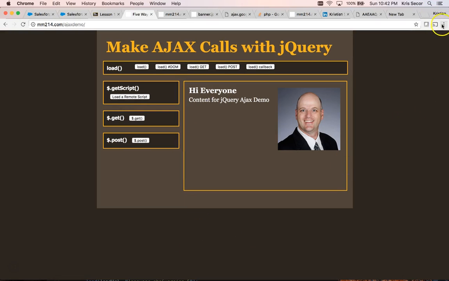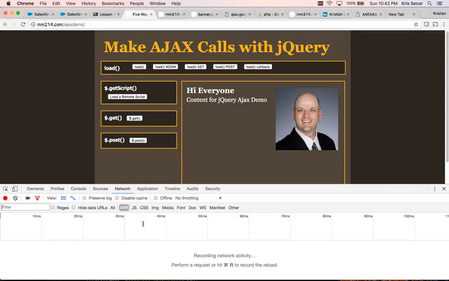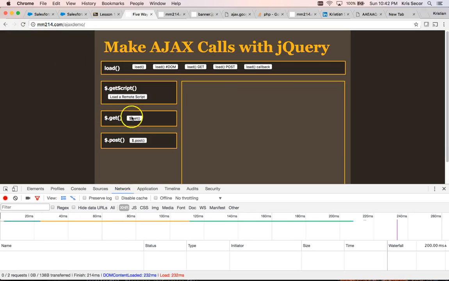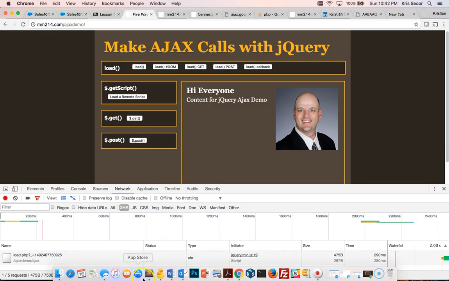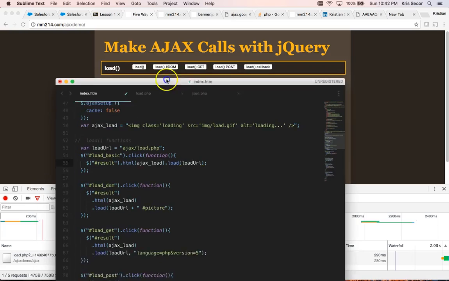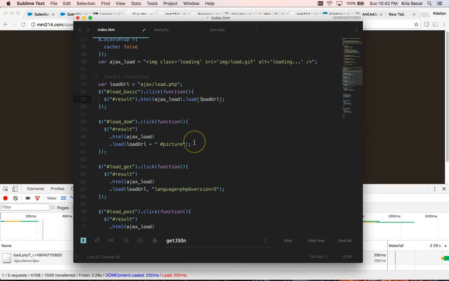When you want to take a good look at it too, always look at the network tab, and you can get the XML HTTP request right here, and you can actually see what's going on, whether it uses it and what the speed is. So here we just did load, and we grabbed the Ajax demo/Ajax folder, and there's the speed. When I develop an Ajax, and I do a lot of it, I like to keep the console open, and anything that takes a long time to do is a problem. So you want to fix that.